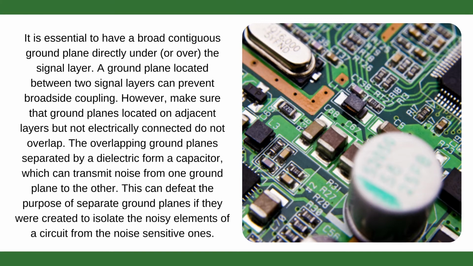However, make sure that ground planes located on adjacent layers but not electrically connected do not overlap. The overlapping ground planes separated by a dielectric form a capacitor, which can transmit noise from one ground plane to the other. This can defeat the purpose of separate ground planes if they were created to isolate the noisy elements of a circuit from the noise-sensitive ones.